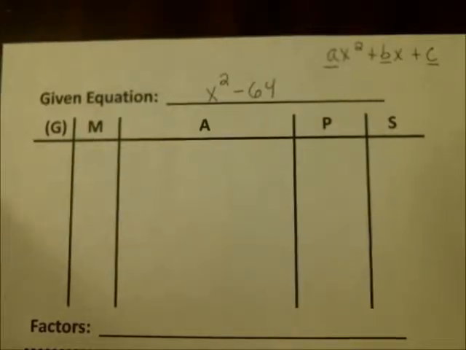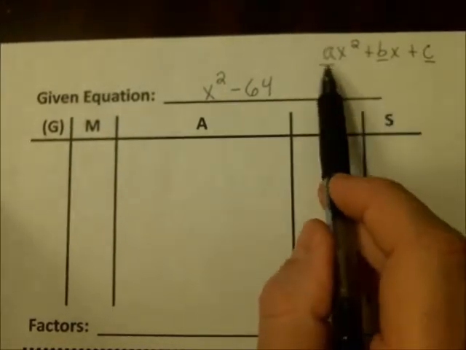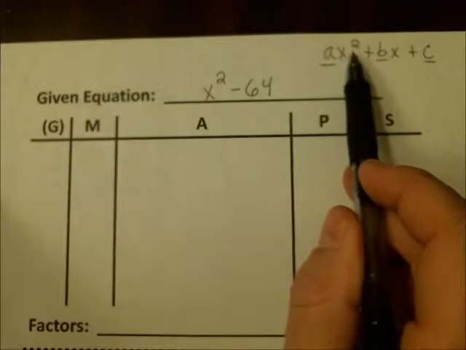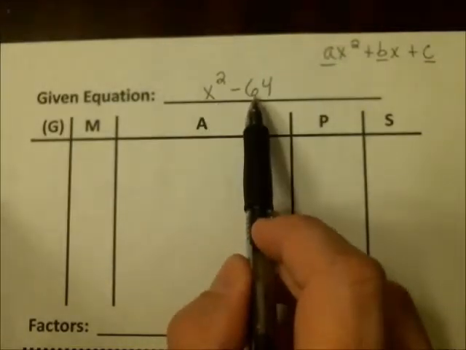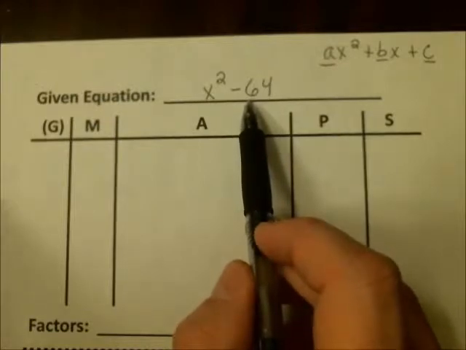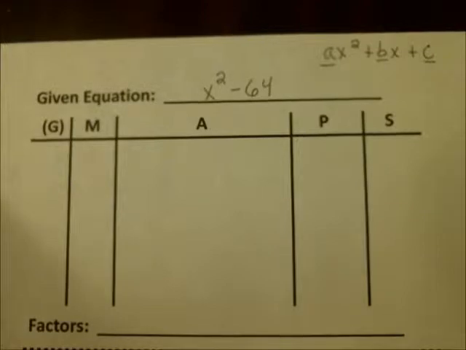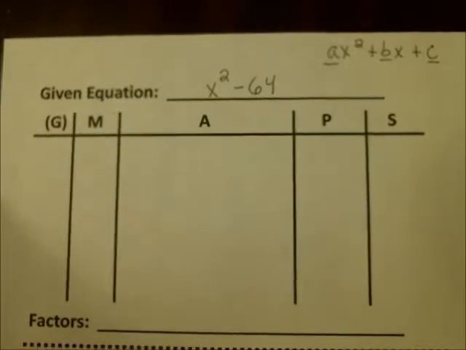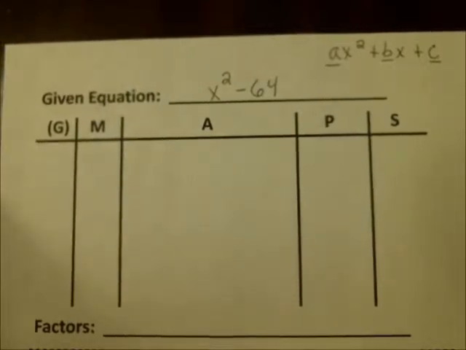Alright, so here we go. Same thing, but now what you're going to notice is we have ax squared. The squared makes it a quadratic here. But if we notice, we have x squared minus 64. We're missing this bx term. And we've done this before. We've shown you shortcuts on the last unit. But now let's get down to the math. Let's get down to see how we factor this out. What if we don't remember those shortcuts?